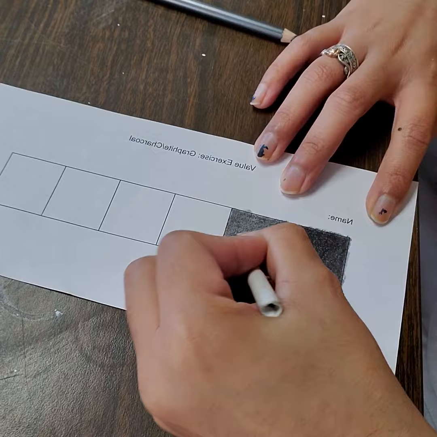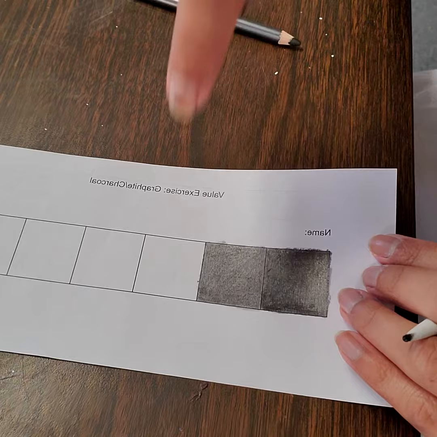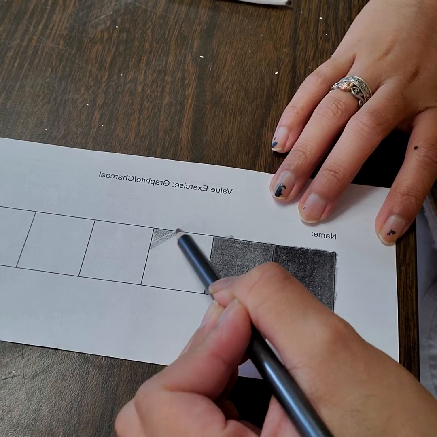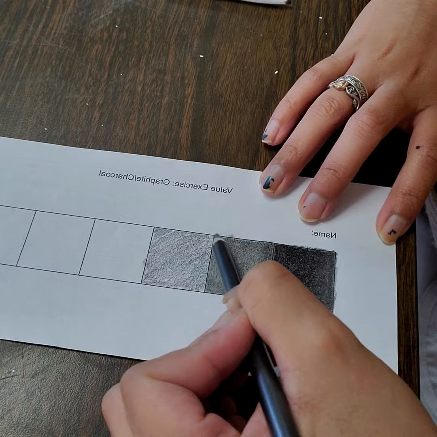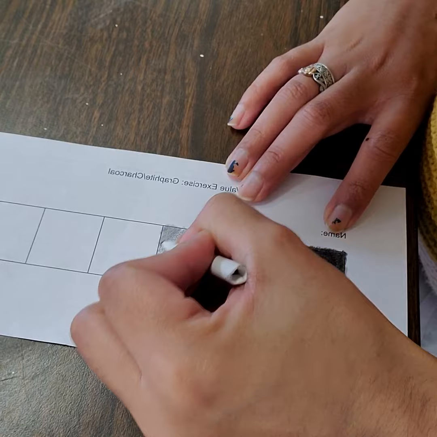Once you blend that in completely, there is your second darker shade, and from here I'm going to keep going lighter as we move along. So this one is not going to be nearly as dark as the last one I just made. I'm just going to fill this in. And with my stump here I'm going to go in and blend in areas.